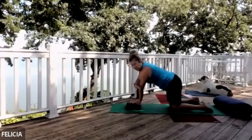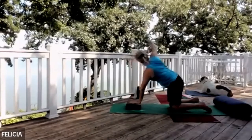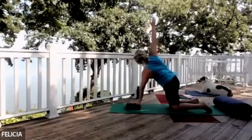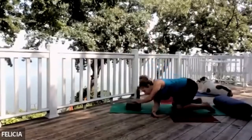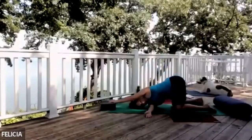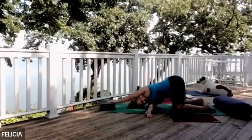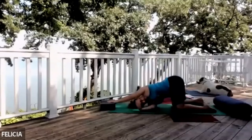Inhale, we're gonna go into thread the needle. Take your right hand, reach it and follow with your eyes all the way up to the sky. And then exhale, thread the needle between the arms. Push the blocks forward with your hand. Roll to the back of the head if you're able to. The arm is extending overhead. Left arm.